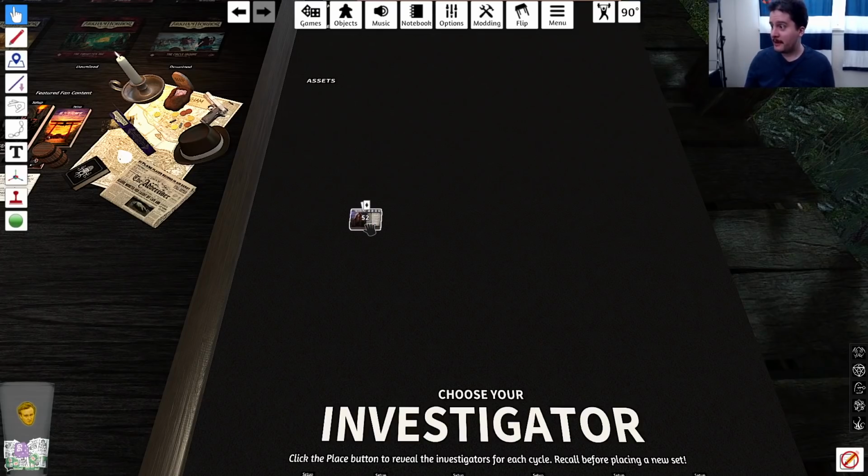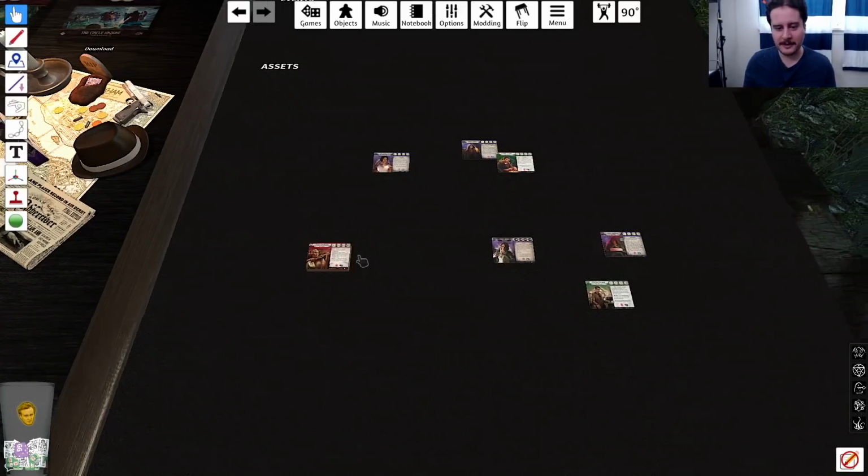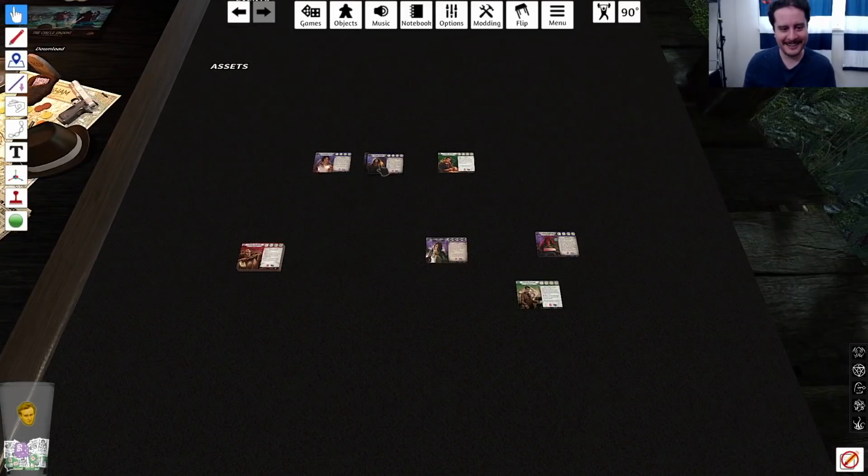For the investigators, I'm going to do 2 stacks of 3. Mulliganing a stat or an investigator if that investigator is in the other stack. So let's go. I'm going to deal 3 to each. I'm going to try to do this without looking. 1, 2, 3, and then we got 1, 2, and 3.